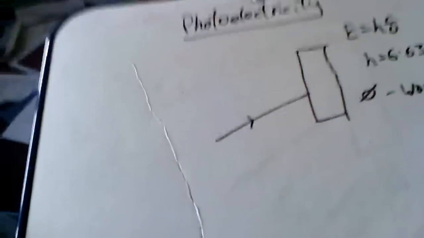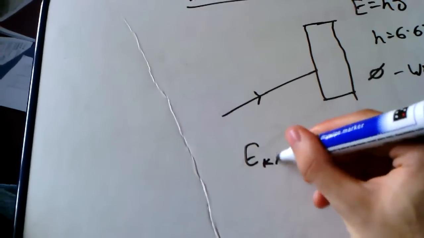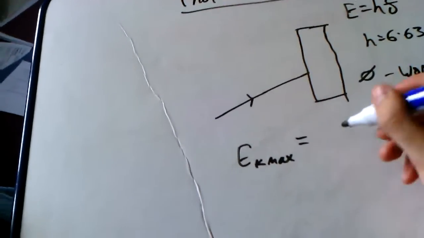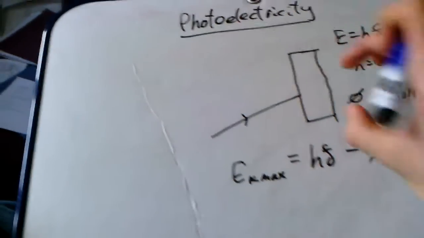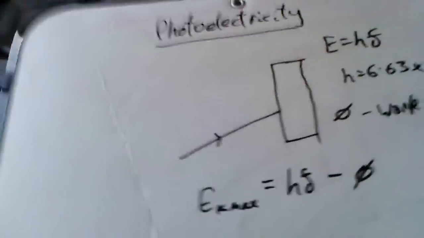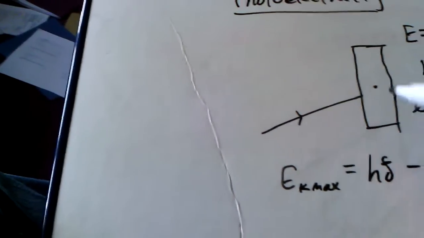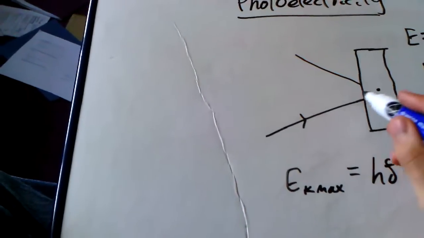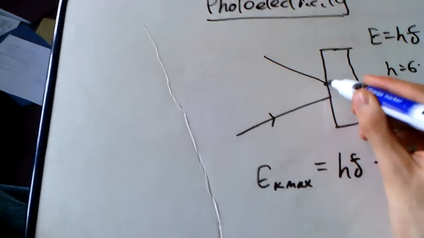Right, hold on. Now, the kinetic energy, so electrons are being emitted from the surface here. The kinetic energy of these electrons is given by hf, that's the energy of the photons, take away the work function, that's the energy required to remove the electron from the metal. So basically, let's say there's an electron here. The kinetic energy here is going to be the energy of the photon, take away the energy that was required to take the electron from here to here. Does that kind of make sense?